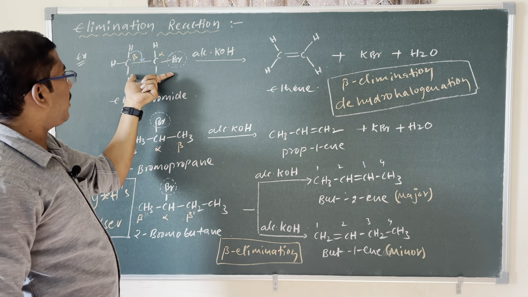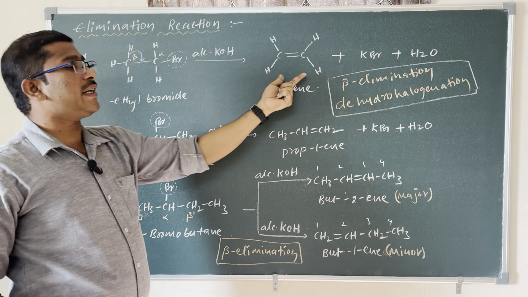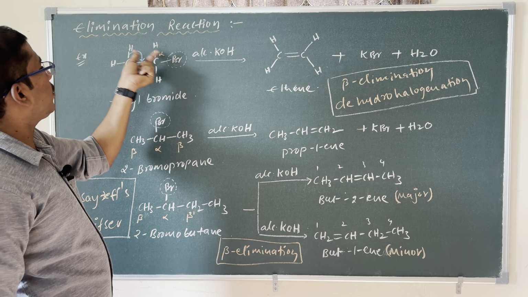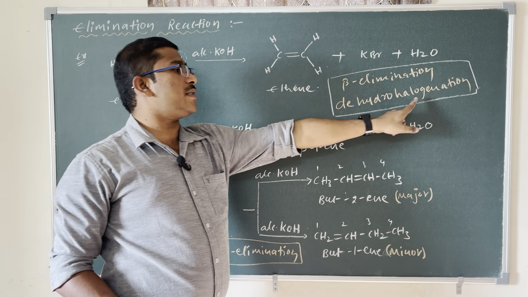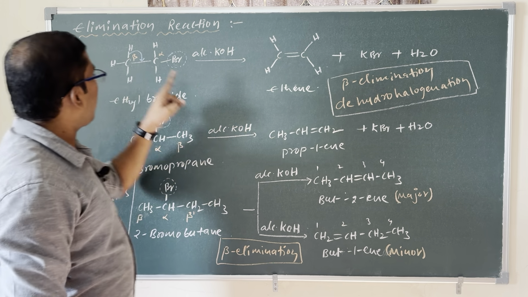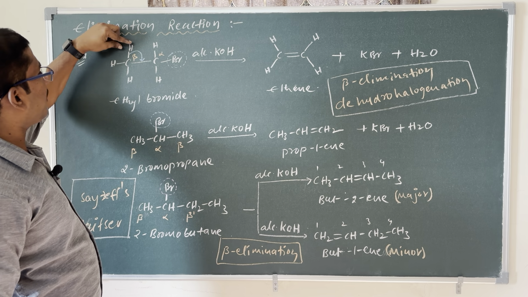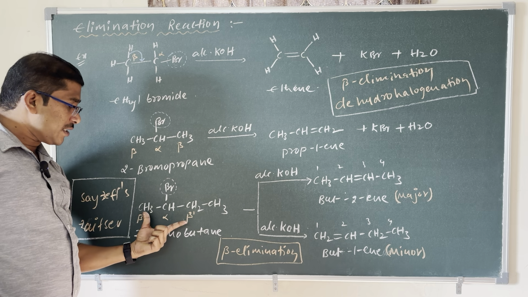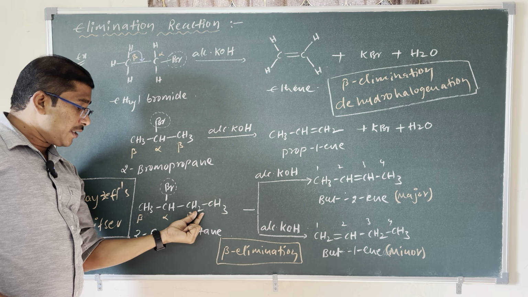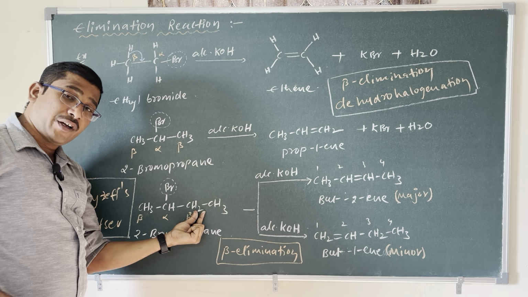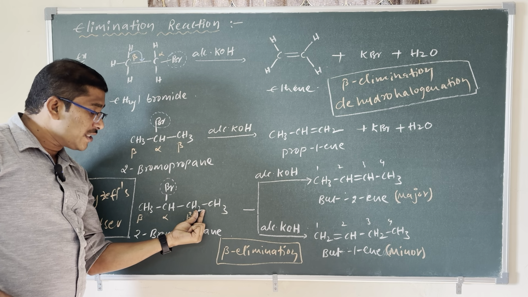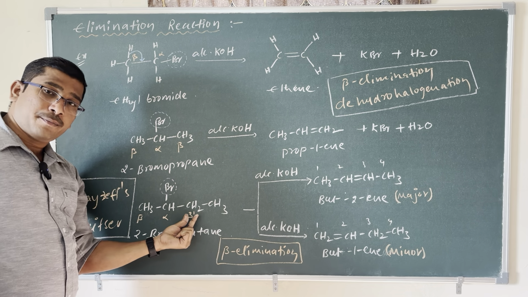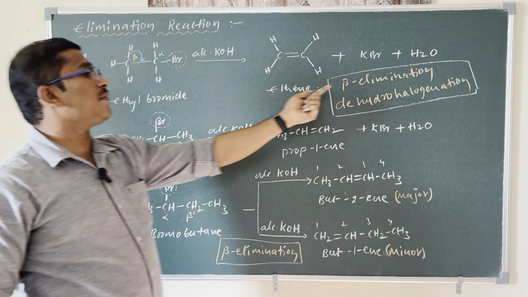For example, ethyl bromide is involved in an elimination reaction. We get ethene. In this process, both hydrogen and halogen are eliminated. This is also known as dehydrohalogenation. And the hydrogen is eliminated from the beta carbon, so it plays an important role here. Now see here, we have two different beta carbons, and the beta carbon which has the less number of hydrogens, from that beta carbon hydrogen is eliminated, we get a major product. That's why the beta hydrogen plays an important role. Hence this process is considered which process?